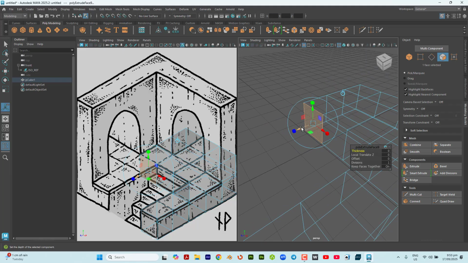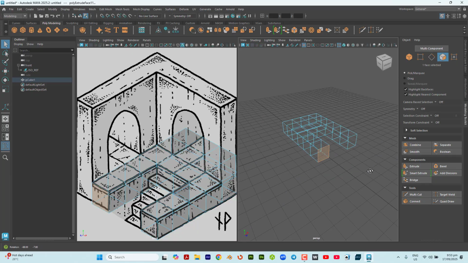drag here, there, Q, Control E, drag here, Q, Control E, drag here, Q, Control E, there.